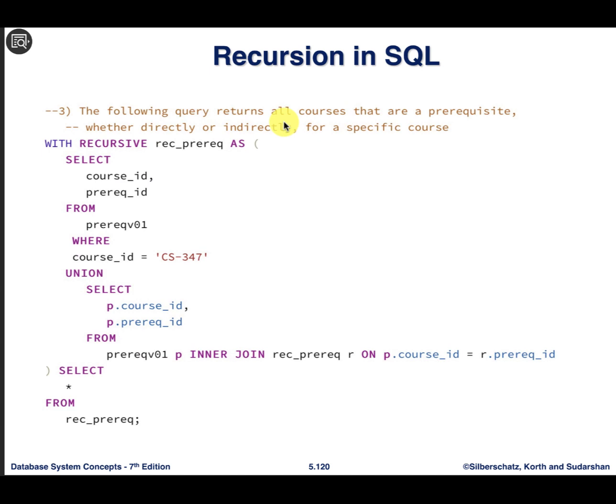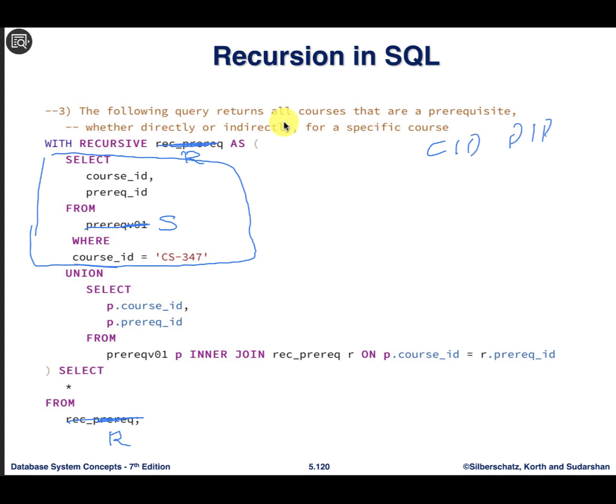I assume that I'm going to use R just to simplify the process here. Okay, then you have the course ID, the prerequisite ID from what? From the relation S. Remember, this is the base part. It's going to be executed only one time. So in this case, I need to find the direct prerequisite for the given course. So we have a course ID, and the prerequisite ID is going to contain what? The course ID CS347, I guess, CS319. Only this input. Done. This is the base relation. I will call this one R0.